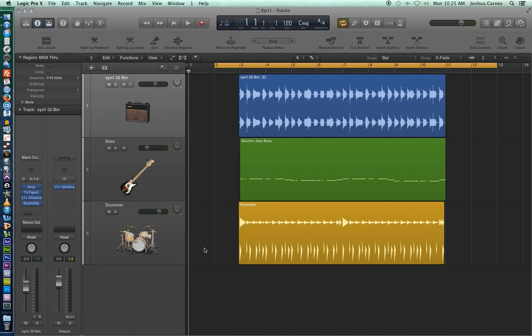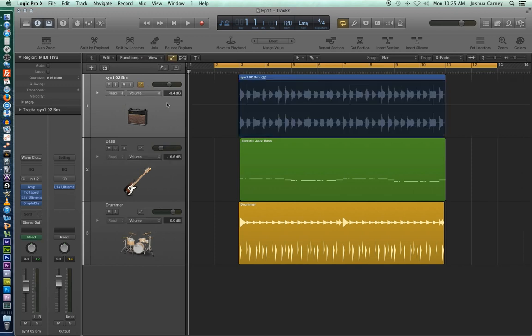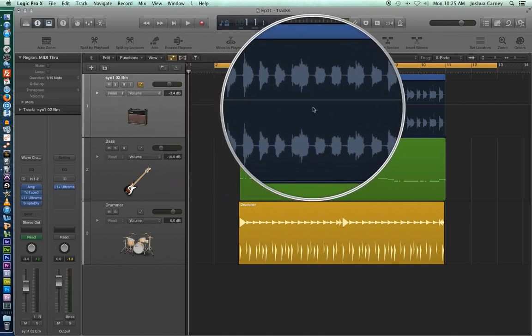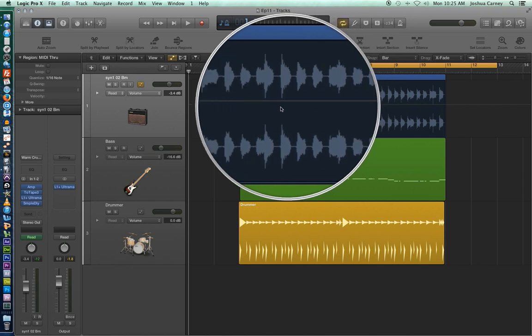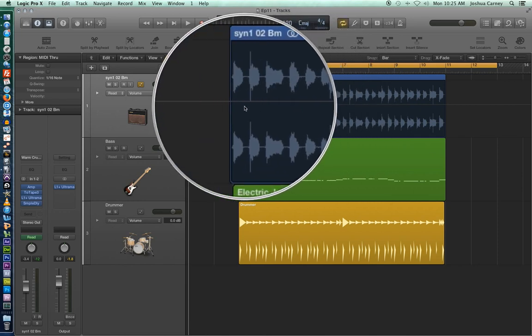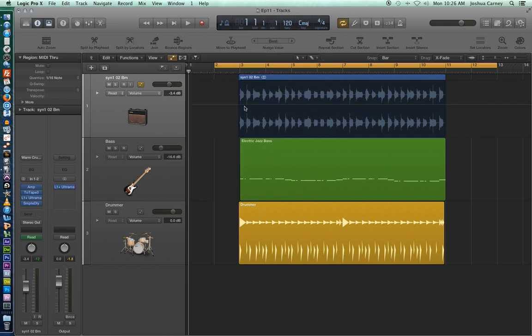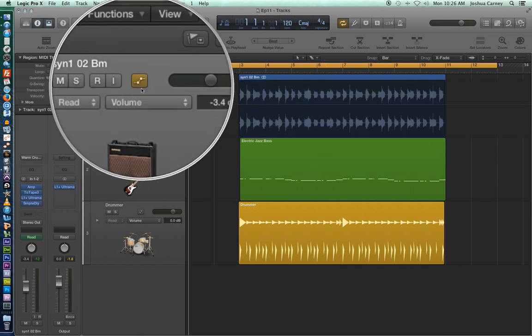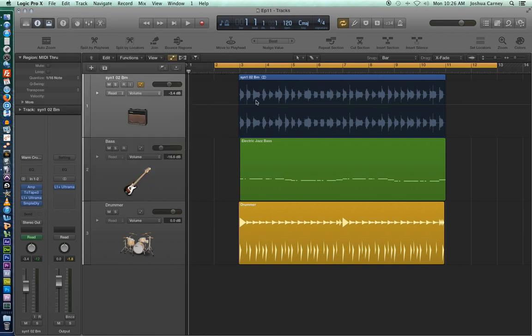All right, another function of the Pencil tool is used for automation. And automation really is a mix function, not really an edit function. The way you can show automation on a track is to select the track and then hit A on your keyboard. What you'll see by default is this line. It's called a breakpoint envelope, and this allows us to change control values across time, usually mix values. So in this case, the line is controlling our volume across time. And you can turn on or turn off automation on a track by clicking on this icon here.